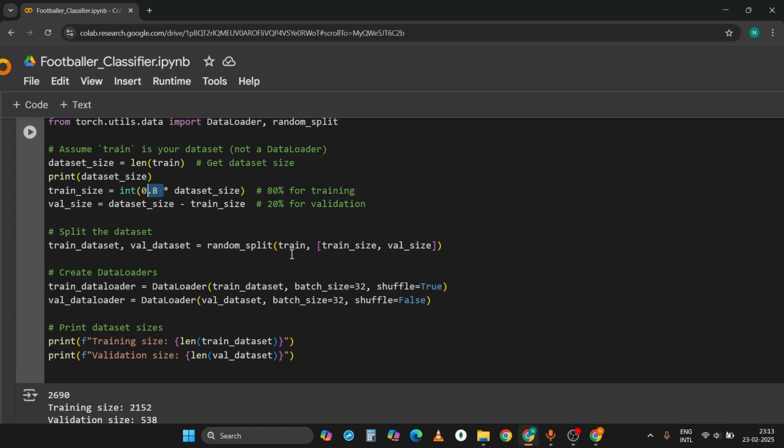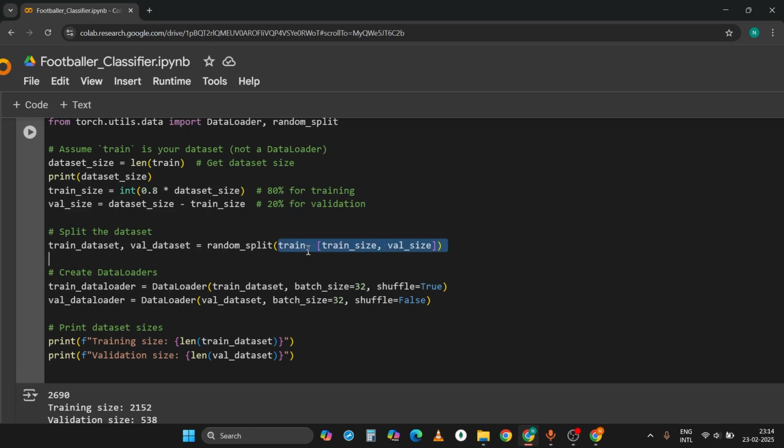It does not split such that Cristiano Ronaldo images are more in the validation dataset and fewer in the train dataset, or Cristiano Ronaldo images are more in the validation dataset as compared to the other players. This is not going to happen. It splits with balance, so balancing will be there for each class name in the validation dataset.